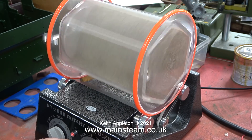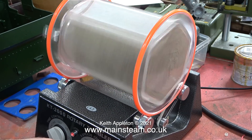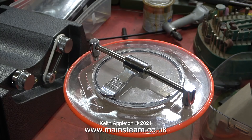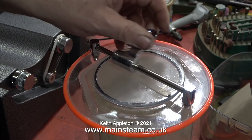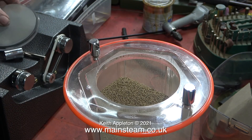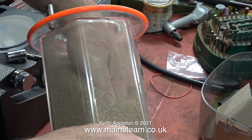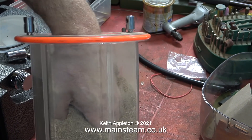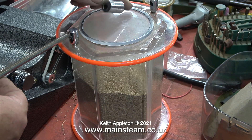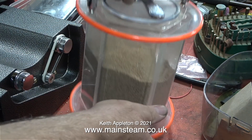Then I put some of the parts in my rotary tumbler polisher, but definitely not the cylinder block or anything with small holes in it, because this media — which is ground-up walnut shells — gets everywhere and would block small holes, and then I really would have a problem. After about 3 hours in the polisher I removed the parts to see what they look like, and they seem to have cleaned up very well. This is the top of the water chest. Once I got everything out of the polisher, I replaced the lid, the crossbar, and the lock to stop it spilling everywhere, then put the drum back on top of the machine where I store it.